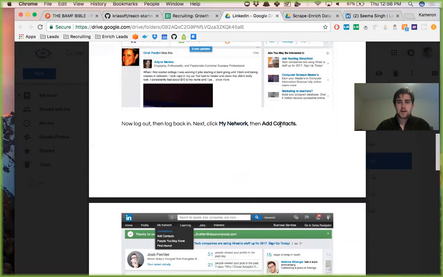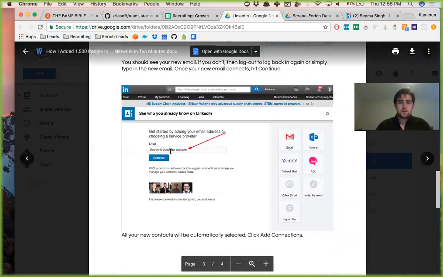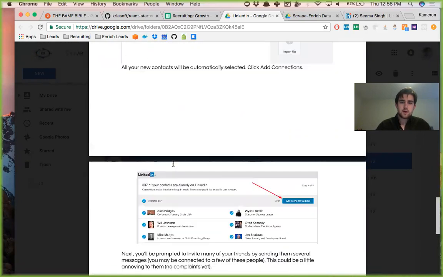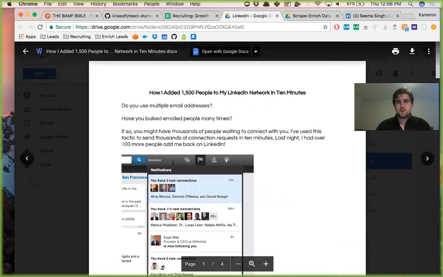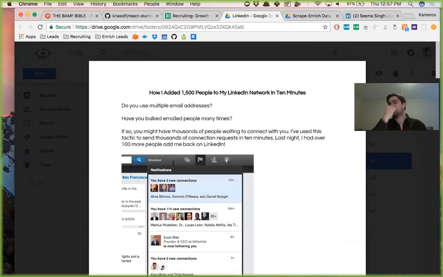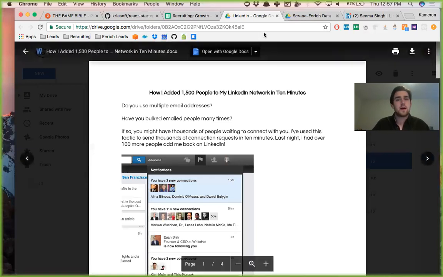Then you're going to click your network, and then you're going to add contacts. You're going to add the people with this email, and it's going to send them a request. If you know the people or you've talked to them before, they're not going to get mad that you're sending them a request. I've seen that LinkedIn has become a lot like Facebook in the last 6 months. People are open to connecting with pretty much whomever now, as long as you have a real profile and some posts and stuff like that. So that's a real easy way that you can pick up 1,000 or 2,000 leads for different jobs or stuff like that in about 10 minutes.